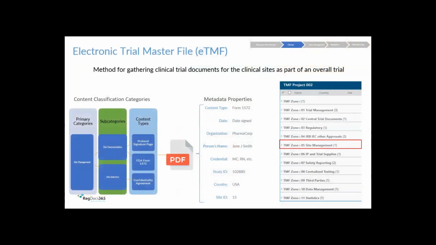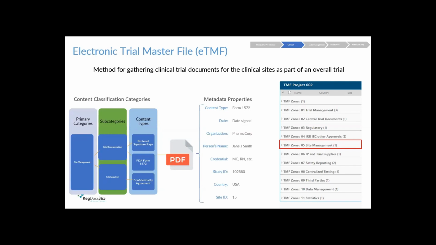Here's an example in the clinical space. We have the electronic trial master file, which is eTMF. We're very familiar with this because we use it all the time, particularly in clinical trials. The top level of a metadata is the zone. So when we look at the different zones that are there, there's 11 different zones. And if you think about it from a file structure or a folder structure, it could be folders within folders within folders. And if you look at this, you're going to look at from the left-hand side moving to the right. On the left-hand side, we're just talking about content classification. How do we categorize it?